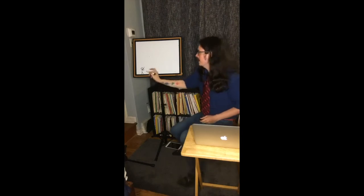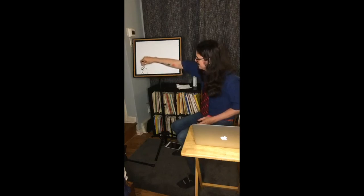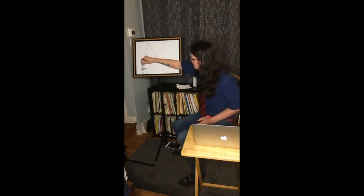Okay, so this is my guy. He's singing. We're going to give him a little mic stand to sing into. All right, so he's singing. And this microphone is going to pick up a lot of the direct sound coming right from his mouth, right? But like we talked about, sound is going to travel in three dimensions. It's not just going to go straight in front. It's also going to go up to the ceiling and bounce and bounce and bounce around and eventually get its way back to the mic. It's also going to go back behind him and come back, right?